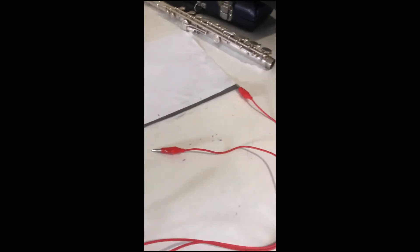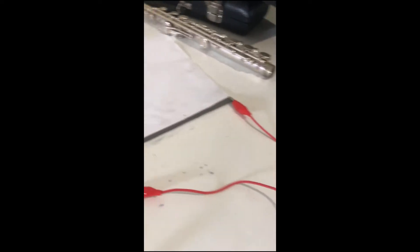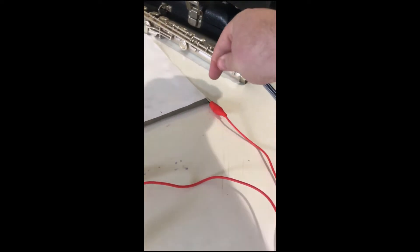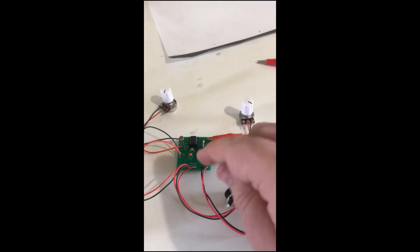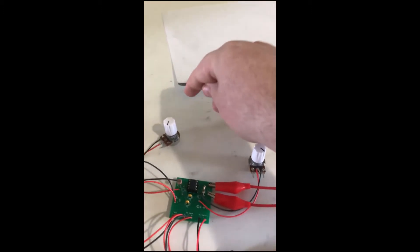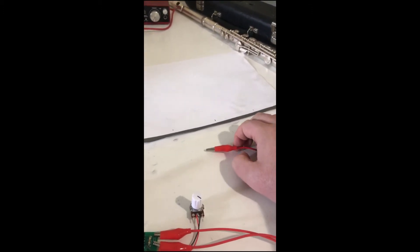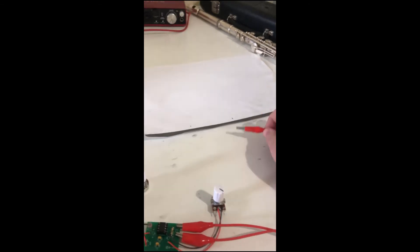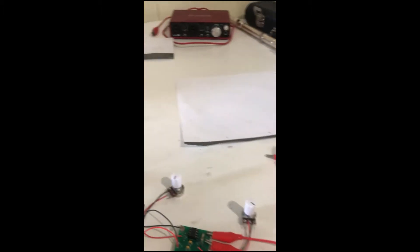There's no ground or earth connection, so I guess it's a little bit dangerous — you just have to make sure not to touch that bit. If you do add ground and take an earth connection from somewhere on the PCB and attach it to the other side, it still works, but you don't really get full pitch — it sort of dies off once you get around the halfway point. Whereas without ground, you get notes all the way.